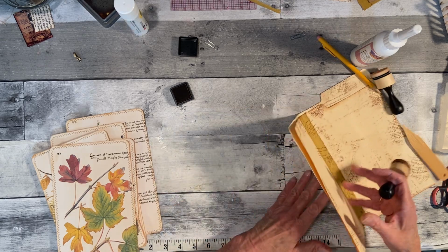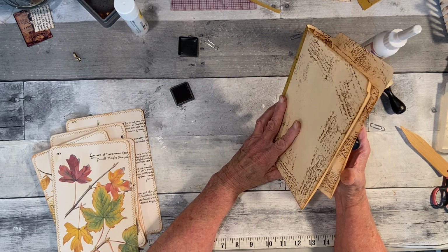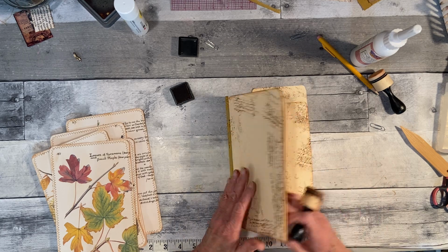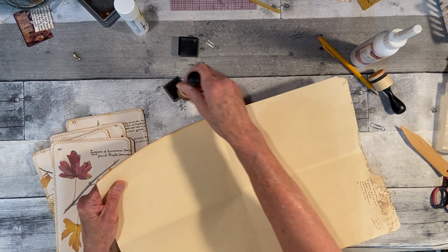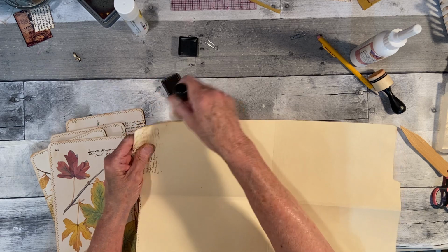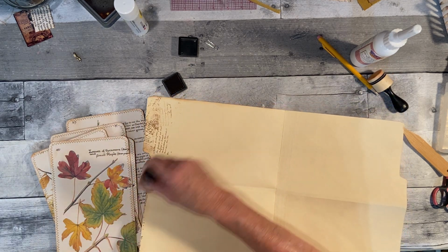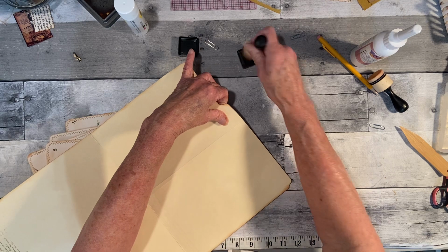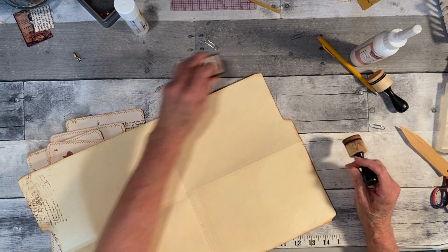These are glued shut, so I don't have to. You could leave them open, actually. I think that'd be kind of cool to make those pockets for a journal card, or the option to have a pocket there. So let's at least ink around here. I probably need ink up here too because this back might show. Never hurts to ink everywhere. Doesn't really take very long unless you don't like to ink it. Some people don't like that look.